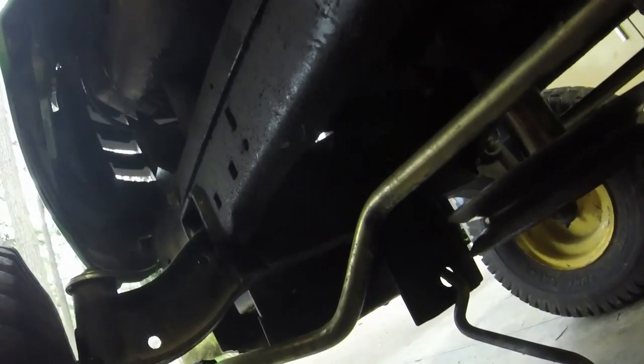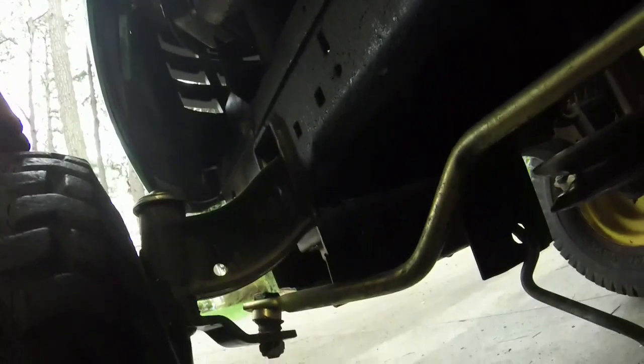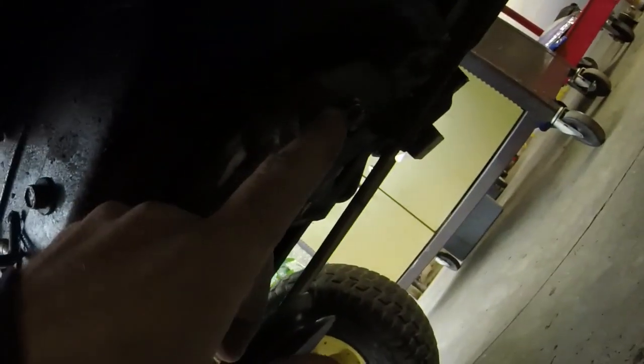I'm just going to take one side off, and I'm going to bend it in so that it'll sit more like this. I really don't care if it sits cockeyed going backwards. What I want it to do is track straight when I'm going forwards. So we're going to try that. I'm going to get that nut off and that nut off.